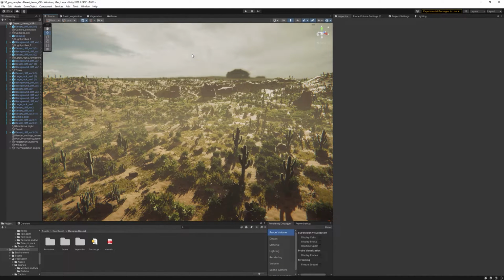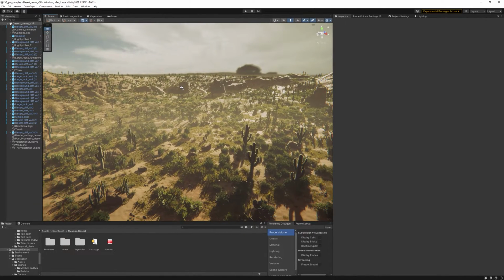My name is Paul. This time I want to show you how to use Vegetation Engine with SeedMesh assets. It is pretty simple. The Vegetation Engine already has presets for it, and in this case I'll be using the desert package to scatter the vegetation. I'm using Vegetation Studio Pro. Remember, you can download the biome in my Discord server in case you have this tool.